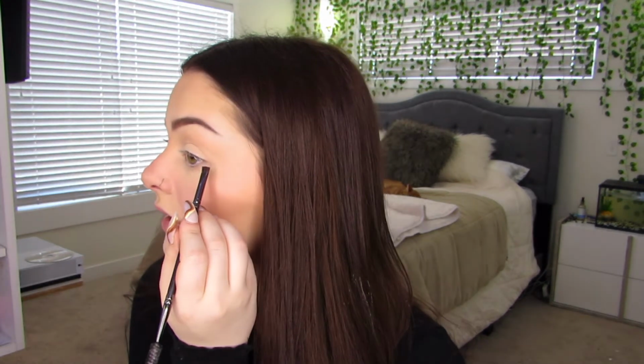And she just does like a tiny little baby wing in the inner corner. So that's what I'm gonna do really quick. And then she does a little tiny wing on the outer corner as well.